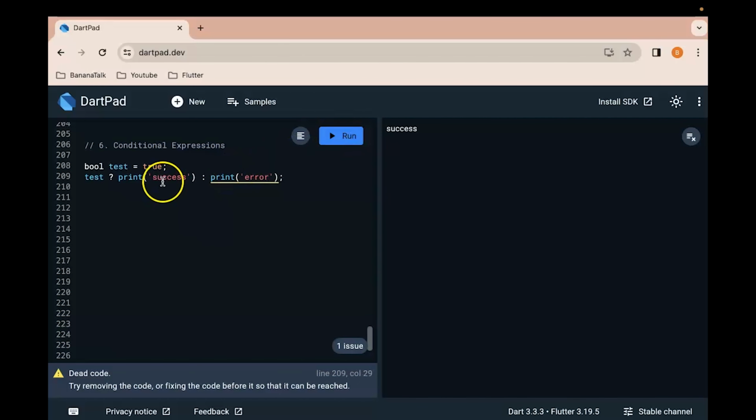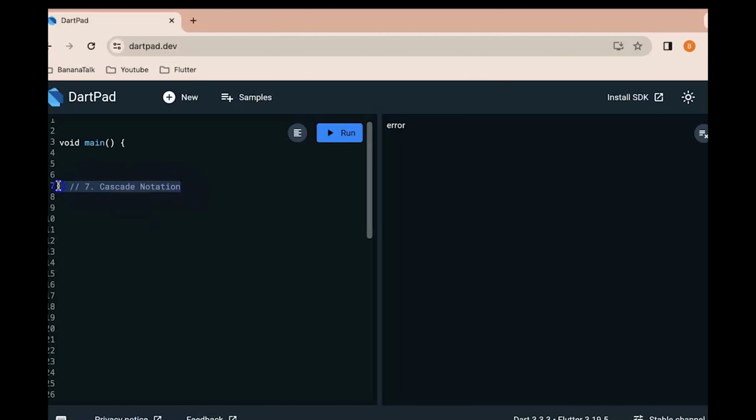What do you think? The result will come as success. What if we make it false? It will print error. Okay, we are checking if test value is true, print success. If the value is false, print error. That's how we use conditional expressions in Dart programming language.